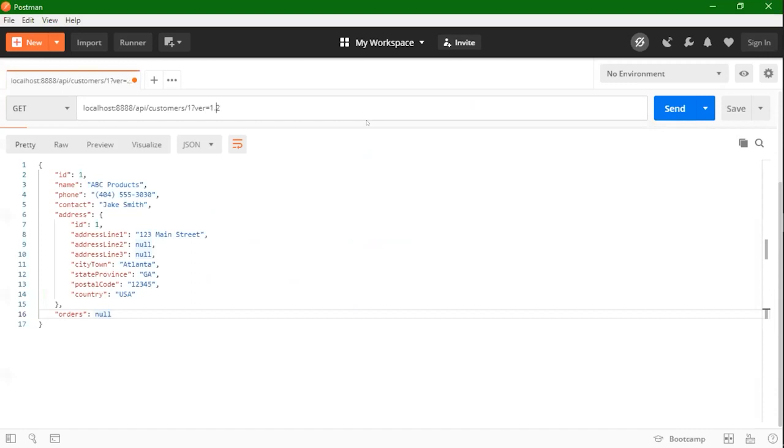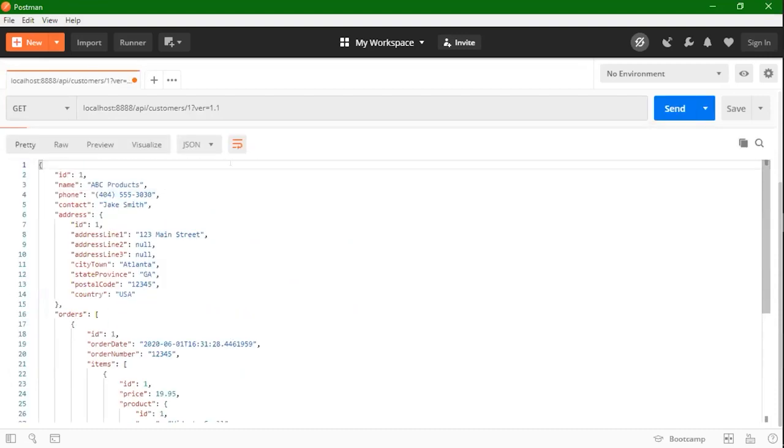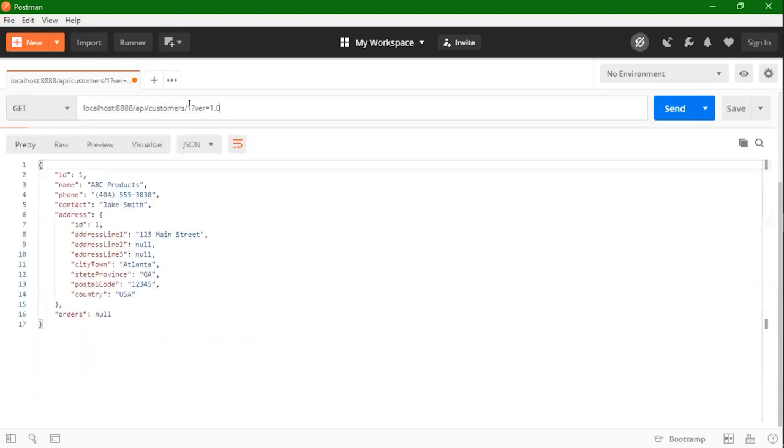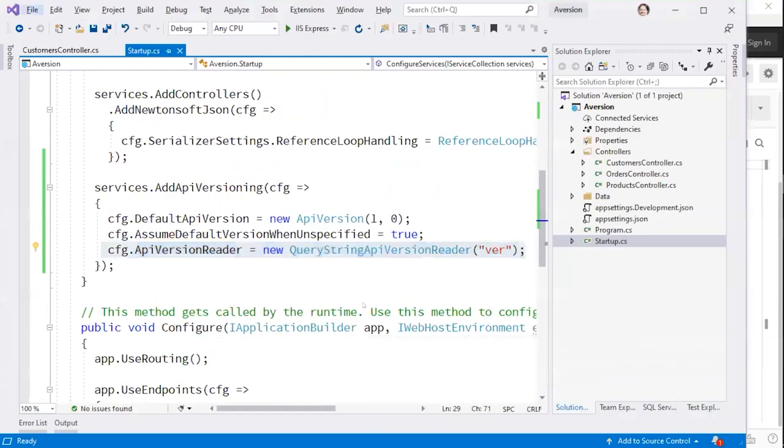And so if I gave 1.1 in this case, we're getting all the order information, but if I go back to 1.0 or leave it unspecified, we're still getting that version, right? Because we're just using this one place to define how we're going to map these.